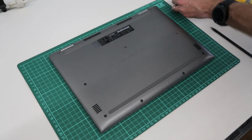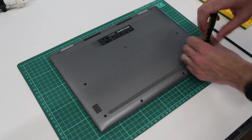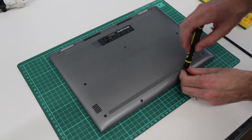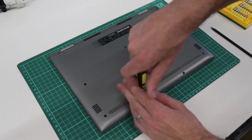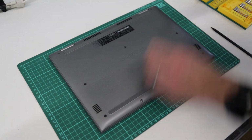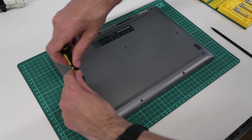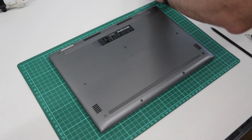This particular machine is the Intel Pentium based model, Pentium Gold, rather than one of the Core i3 or i5 or i7 based models. However, internally they should be pretty much the same. And this particular model has a mechanical hard drive rather than an SSD. So you might find there are some variances in models which have an SSD instead.